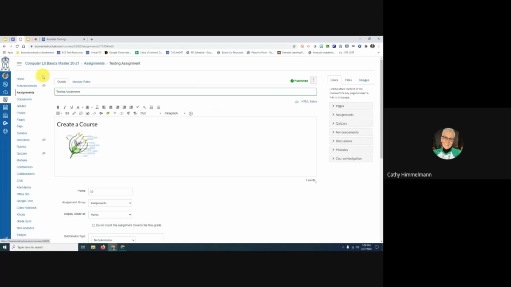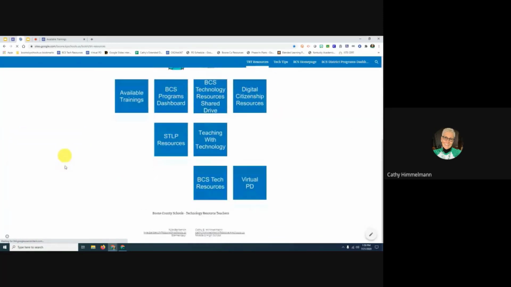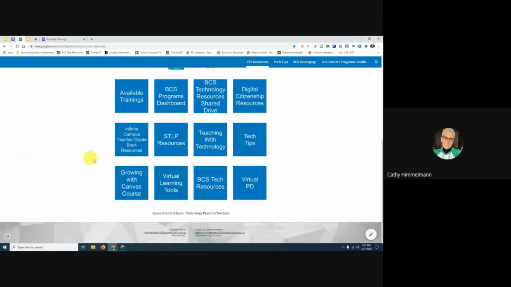I do want to show you that when you go to the Boone County School bookmark and you go to the Teaching with Technology link, we have a Canvas course called Growing with Canvas. Canvas came out with a training course, and they have given all of their schools the rights to go in and customize that for their districts.